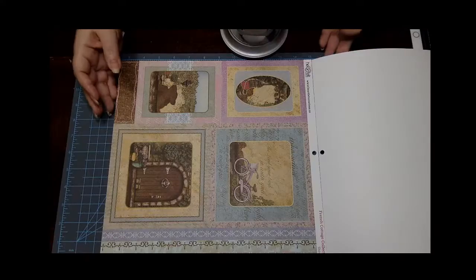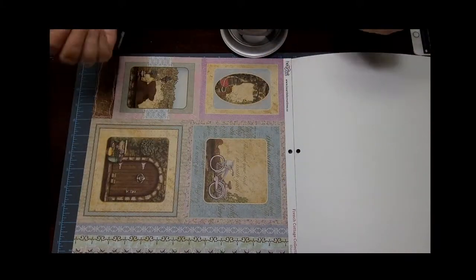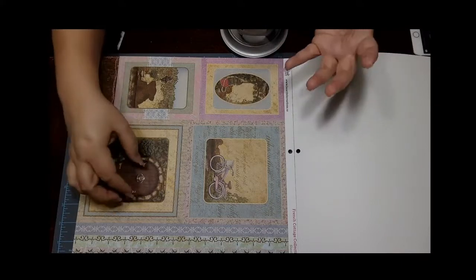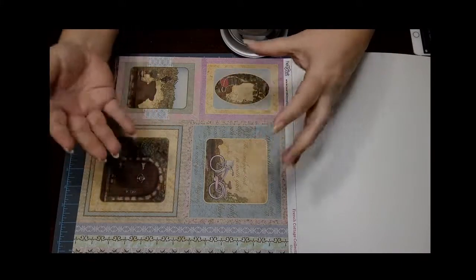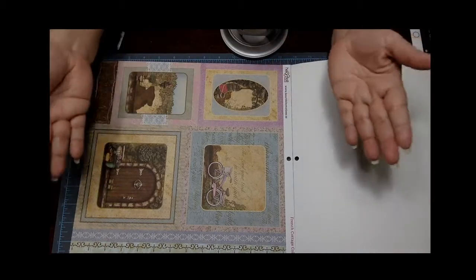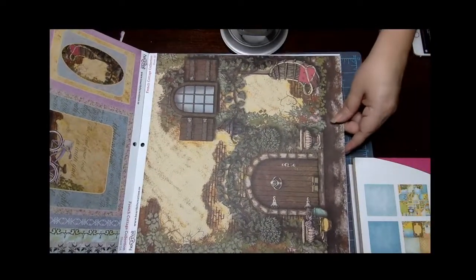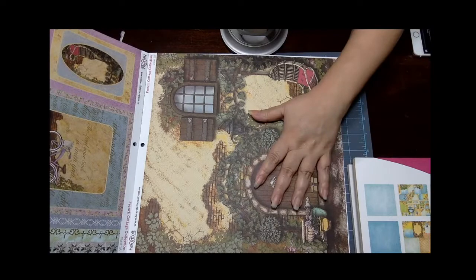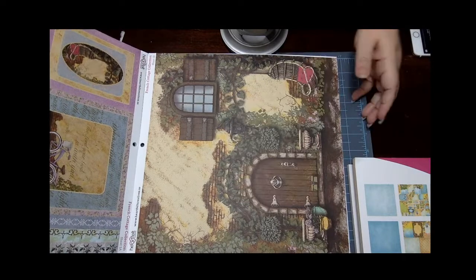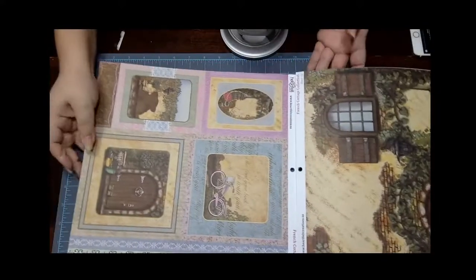So look at this. To me, this is absolutely beautiful. I love the vintage colors. I love the browns. I am drawn to stuff like this, okay? Hence, Graphic 45, which is why I love working with that paper line so much. And oh my gosh, look at this. I drool over stuff, okay? I absolutely love it. Love it, love it, love it.